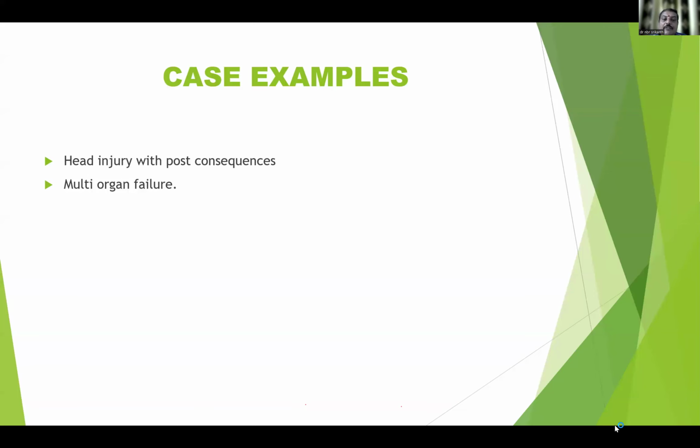So the first case I am going to discuss is a head injury. This is a case of an old man of about 55 to 60 years who unfortunately fell into a pit in his own agricultural land and received a head injury. After that there was a loss of blood, and the family moved him to an allopathic hospital, where they did some acute emergency care and sent him back.